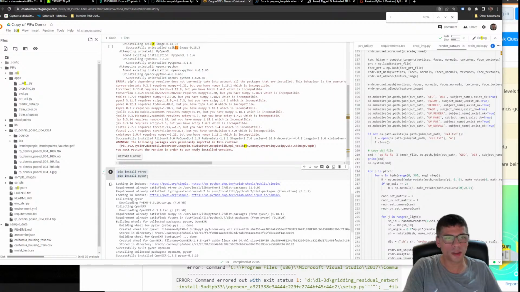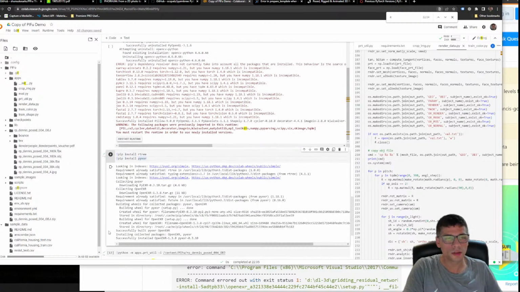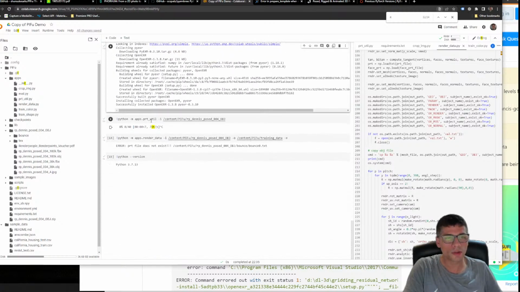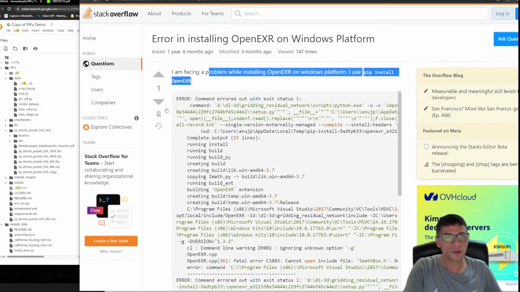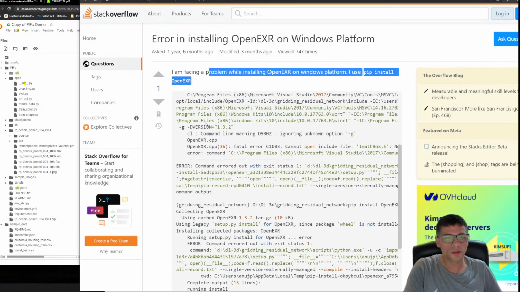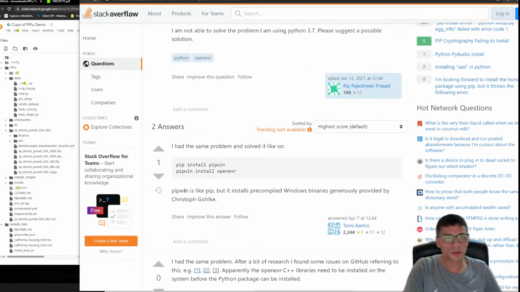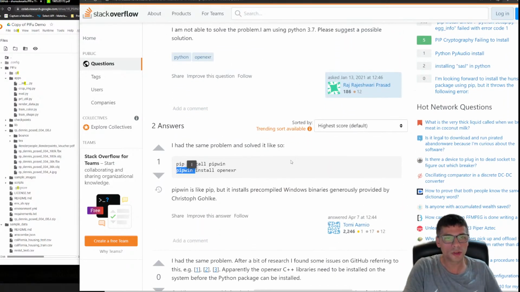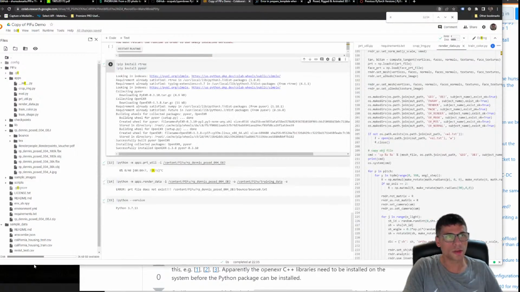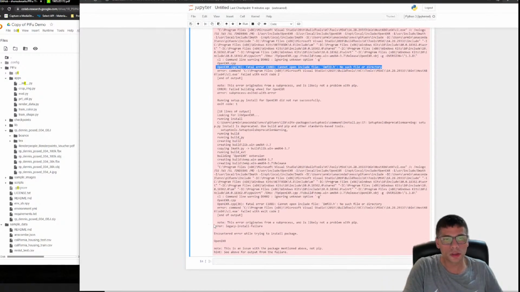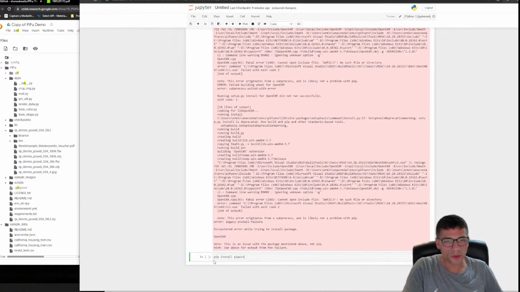This is PyEXR. Win. Okay, let's try this. Might be. This is our only hope. Pip install pipwin. I never heard of this utility.